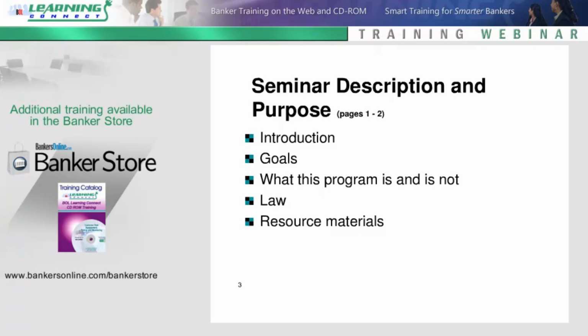Over on page 2, there's actually a variety of laws, but we're focusing largely on some information that came out of the Gramm-Leach-Bliley Act. There's a blast from the past. We also talk here about what this program is and is not. Again, we're trying to help you build a process for managing third-party service providers. We're not doing a review of the detailed rules you need to worry about under the identity theft red flag rules, and all the things you need in information technology. We're talking about third-party relationships in general. There are other programs we could do delving into some of those other aspects. So this is the big picture. The process is what we're trying to do. We give you the agencies' websites on page 2 as well.